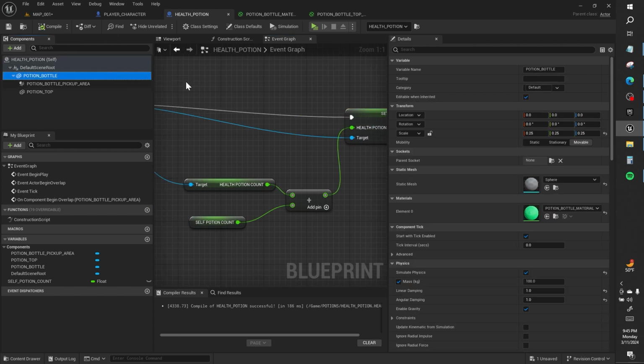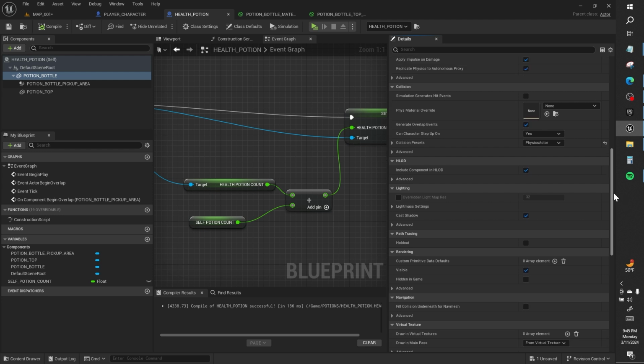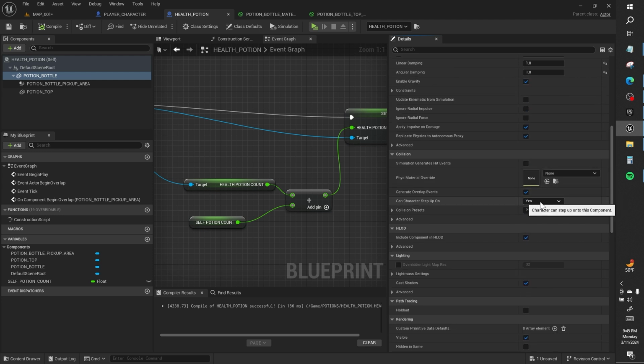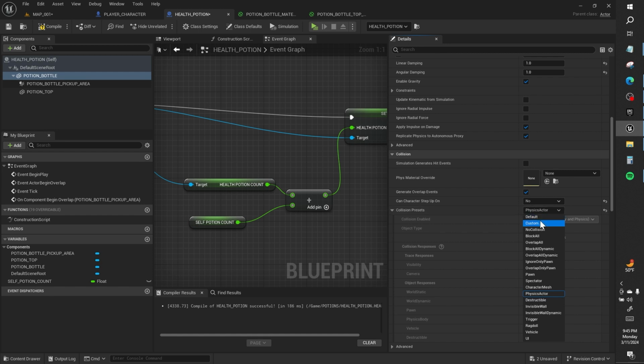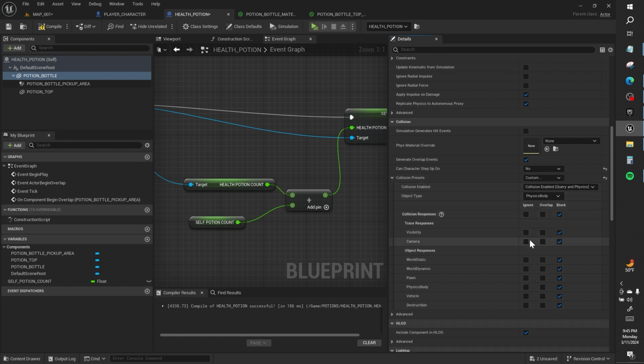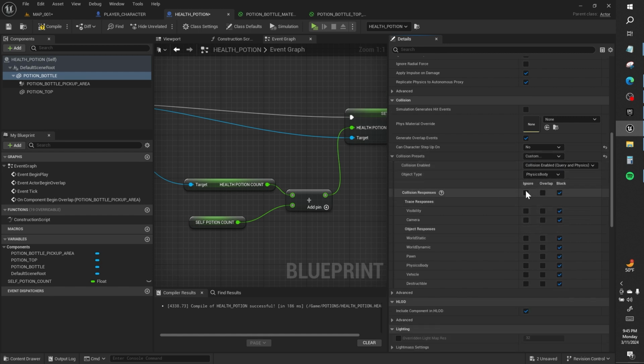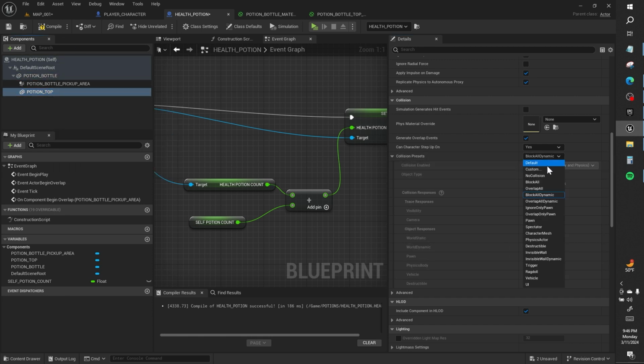Let's go to the potion bottle. We want to generate overlap events. No character can step on. Ignore everything. Overlap pawn. Potion top. Custom character cannot step up on. Ignore everything.